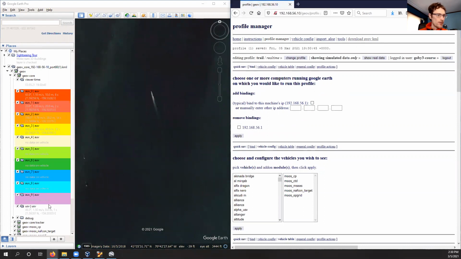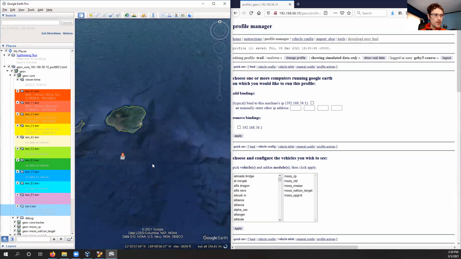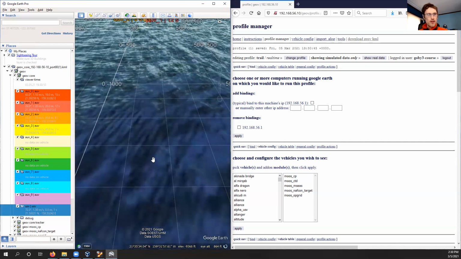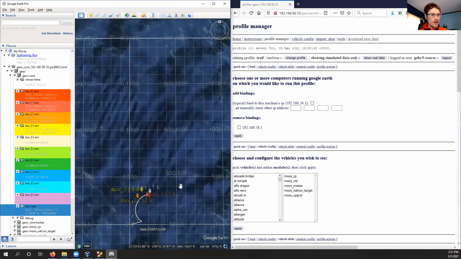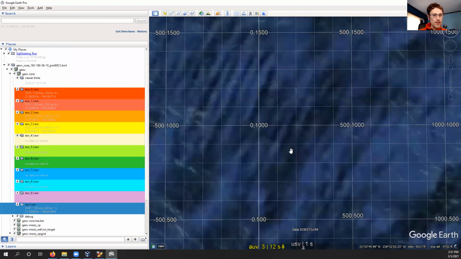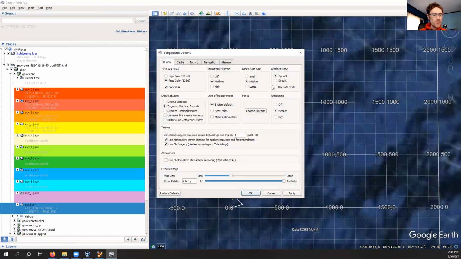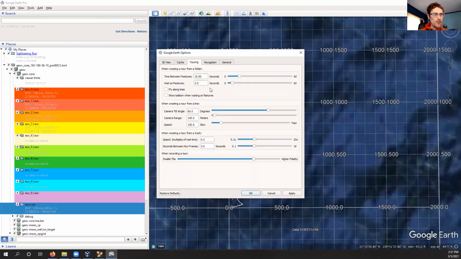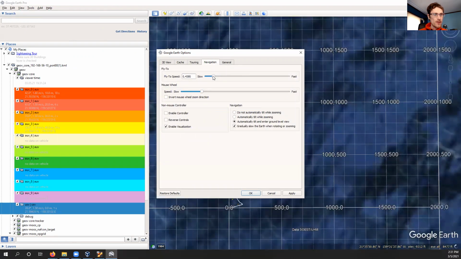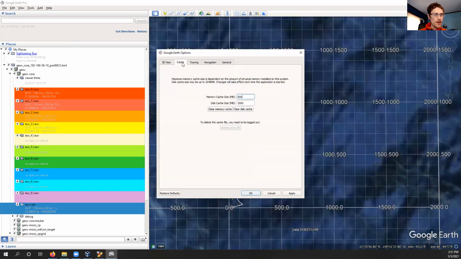Then it shows up, so I can double click any of these vehicles and it'll zoom me to where that vehicle is in the world, which in this case is the trail mission off of Hawaii. Again, you can reset the tilt and zoom by just clicking the R key. There are a few other things you can do in Google Earth to make things more friendly. In the options, you can change the quality settings, the way the lat longs are set, and the speed at which it zooms. I sometimes like to jump this up because it zooms quicker, and there are a variety of other settings you may find useful.